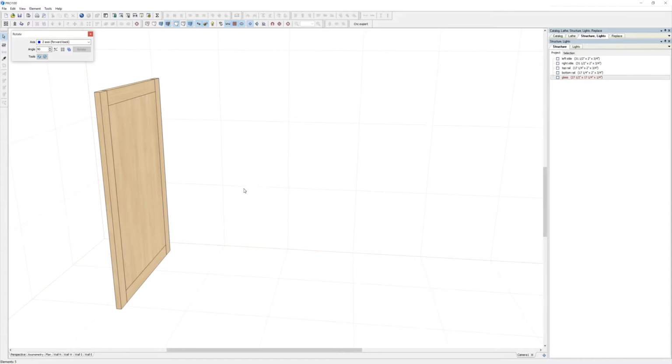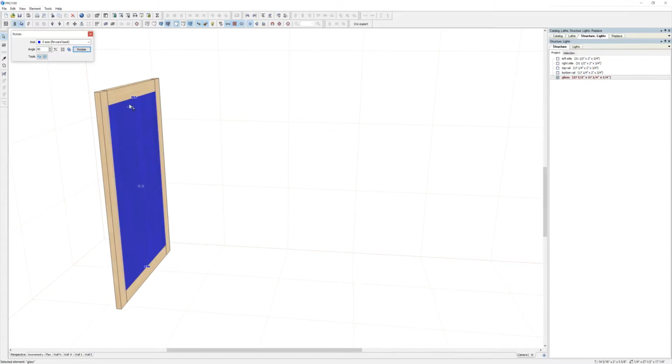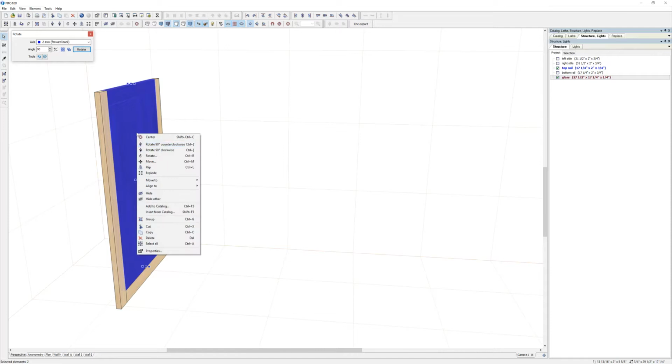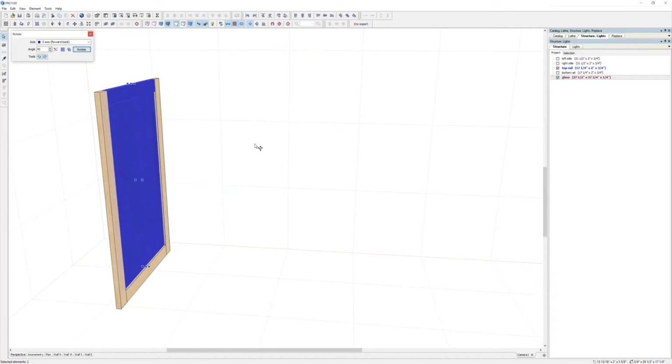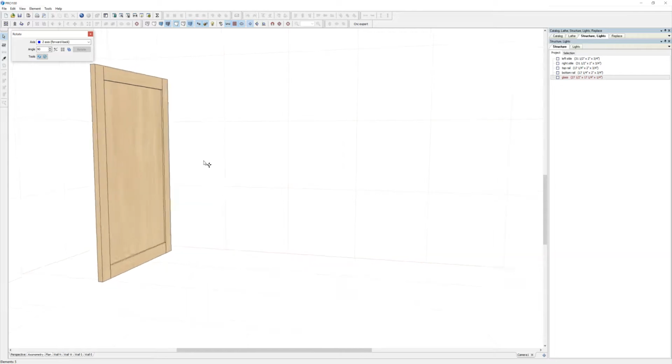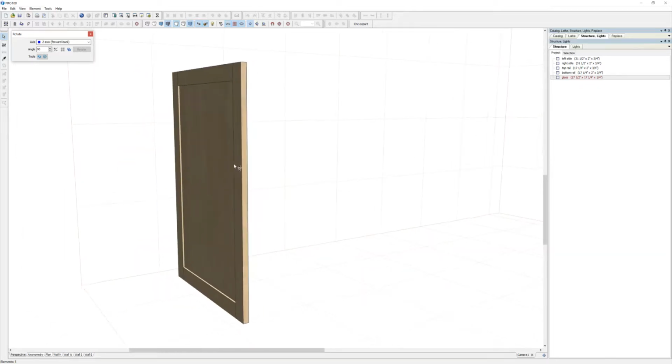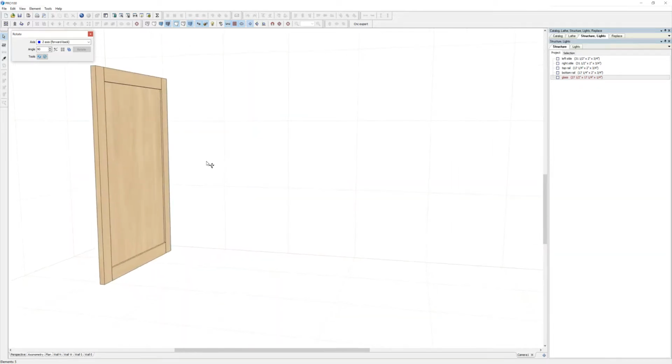The way you do that is select it, and you can align it with this guy, top rail or the bottom, and you can use align center or just right click, align to the center. And if you notice, the glass just moved. So now we have equal distance on both sides.